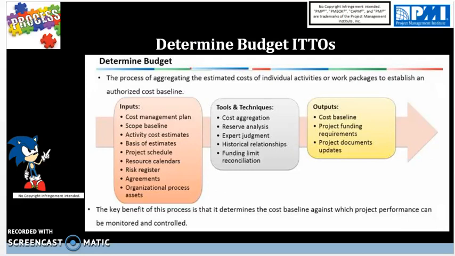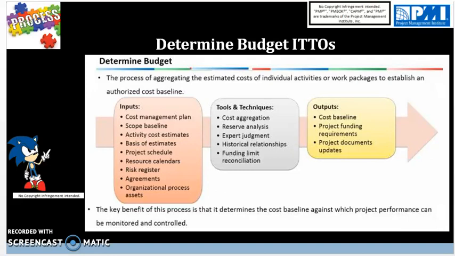Historical relationships are historical information used to develop model quantifiable parameters, scalable models. So basically we're looking at whether there are any other similar projects that were completed in the past and can be used as a basis for determining the budget of the current project. This is analogous to the analogous estimates that we've been talking about in estimation, but this is more focused on historical data.